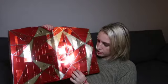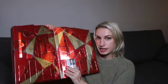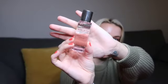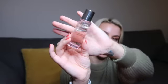Day number 23, just down here. This is the Biphase Makeup Remover, again from the Balm de Rose range. They do actually recommend using this Biphase eye makeup remover and the micellar water cleanser and the oil in a sequence, so I'm intrigued to see how well they all work together as described. It's Biphase because it's got the oil and stuff in there, so if you shake it up, it all mixes together, again in a 30 mil size.